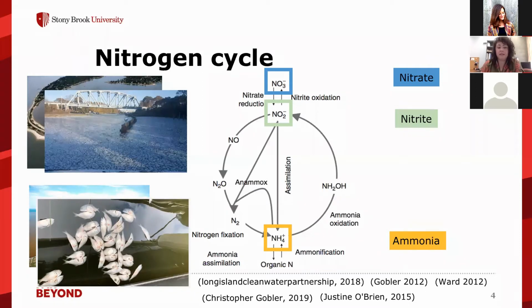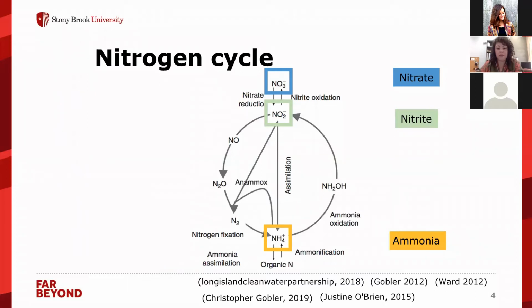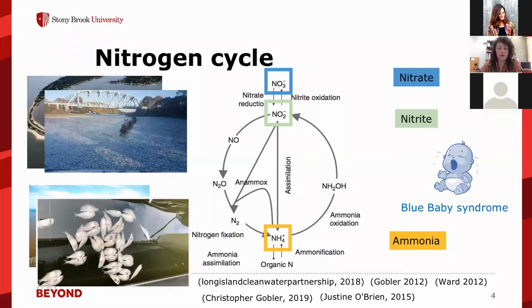So not only is this an environmental problem, this is also an economic problem here on Long Island. It's also a human health issue as well. Nitrate, in the green here, can actually interact with hemoglobin in our blood, which is the oxygen carrying molecule in our blood, and makes it very inefficient. So if little babies drink too much nitrate in their water, they can actually develop a blue tinge to their skin called blue baby syndrome, which means they're actually not carrying enough oxygen in their blood.